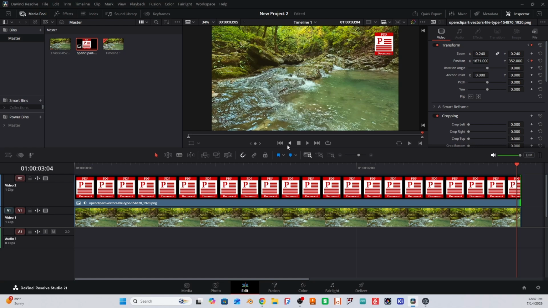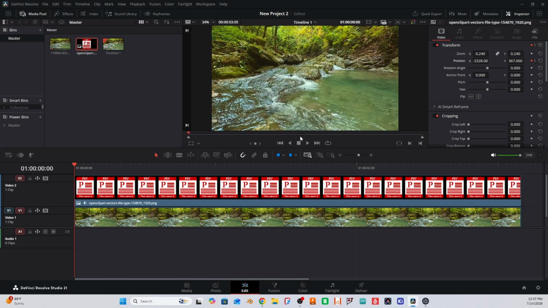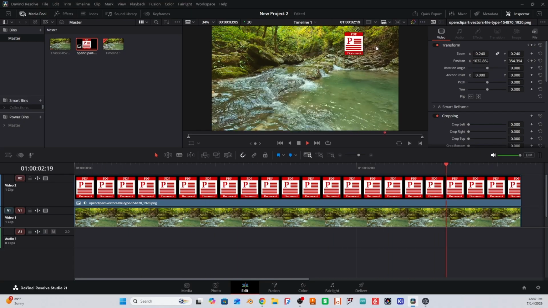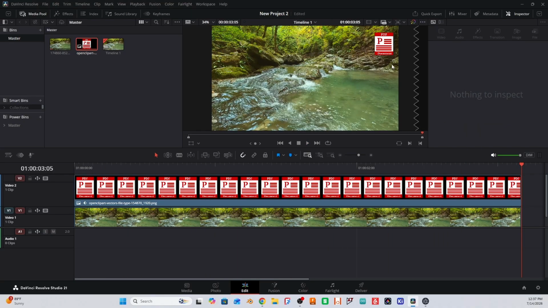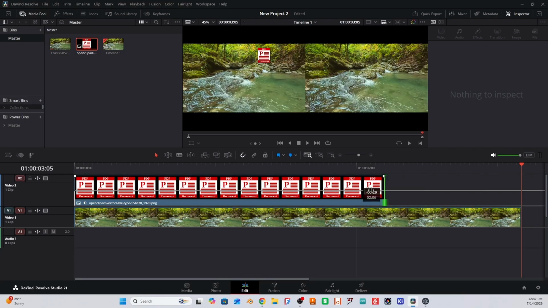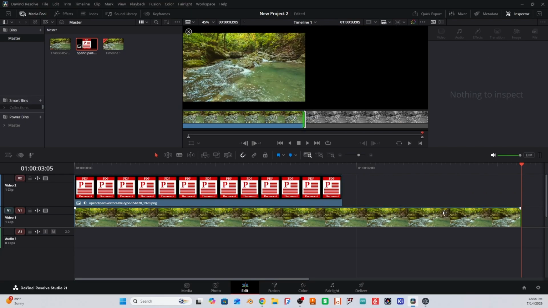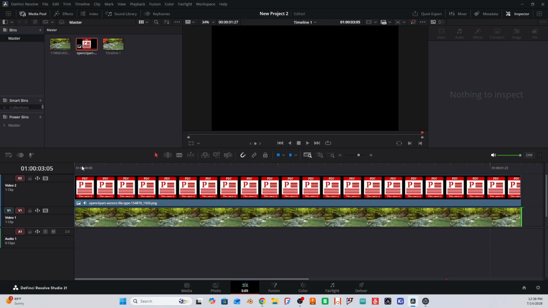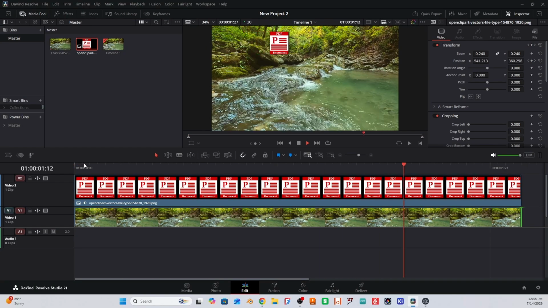All right. So let's go back to the beginning again and then play the whole thing. All right, here we go. Then you can see the image goes and then slides in. How cool is that? Okay, this is a bit longer, so it looks a little bit weird. So let me go ahead and reduce the time a little bit, maybe to 2 seconds or so. All right, just like that. And then let's go ahead and change a little bit.